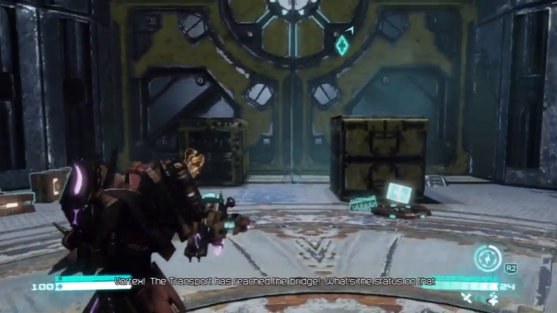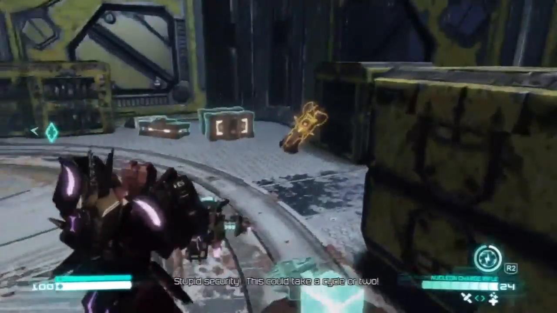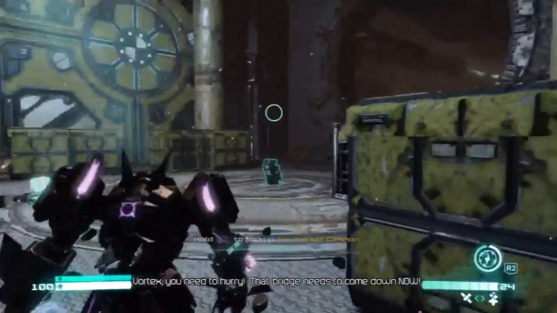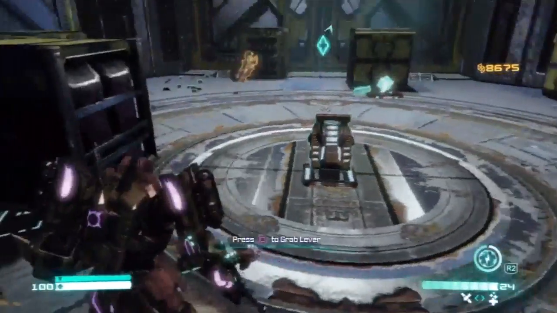Vortex, the transport has reached the bridge. What's the status on the last support? Stupid security. This could take a cycle or two. Vortex, you need to hurry. That bridge needs to come down now.